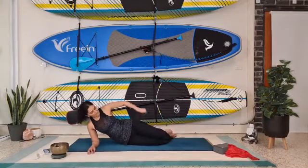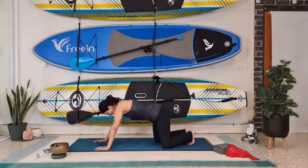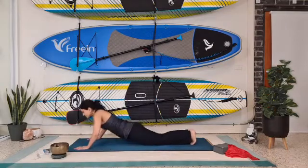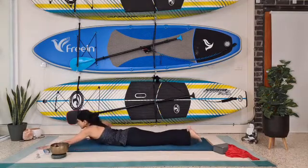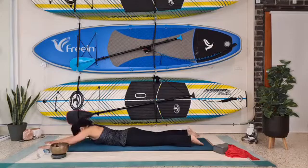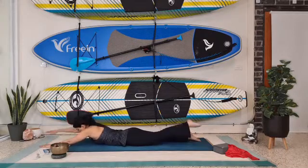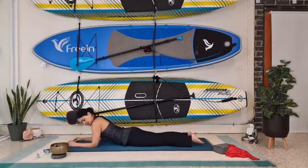Beautiful. Felt that. Let's come just lie on your belly. We're just going to stretch out our spine. Opposite hand and opposite leg. Lifting up, squeezing and bringing it down. Lifting up, squeezing and bringing it down. Let's do 3, 2, 1. Bring the elbows down onto the mat.